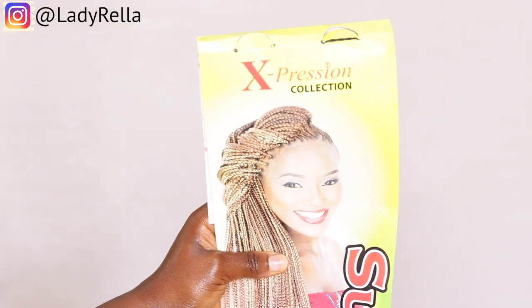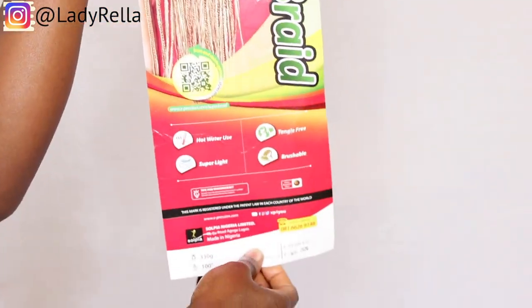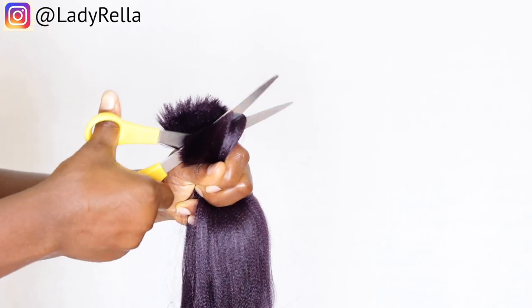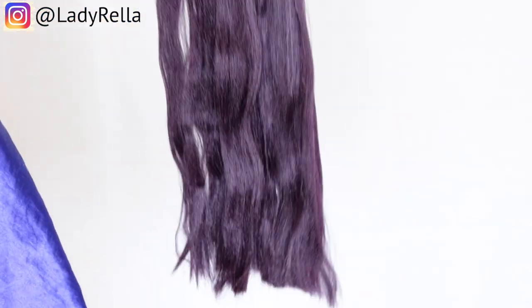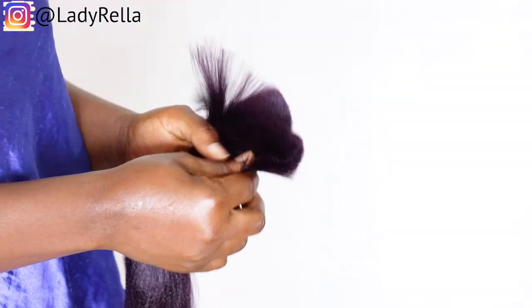For this tutorial, I use expression braiding hair in super braid and in color purple. The reason why I said super braid is because expression has three types of braiding hair. They have the rich braid, ultra braid, and super braid. The super braid is the longest and bulkiest or fullest of them all. So I shared it into three equal parts, which is also known as cut three.